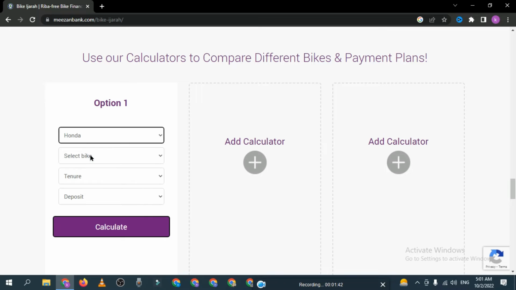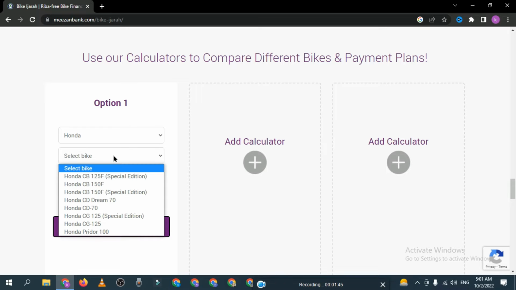We select Honda, then select the bike. The options are Honda CB 125F Special Edition, Honda CB 150F, Honda CB 150F Special Edition, Honda Dream 70, Honda CD70, Honda CG 125 Special Edition, Honda CG 125, and Honda Pride 100.